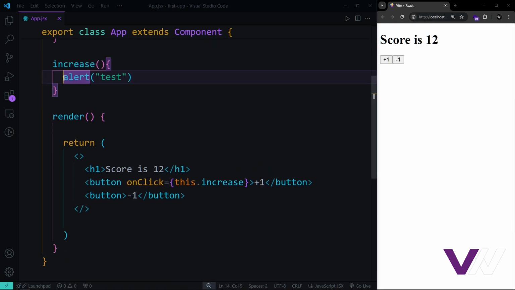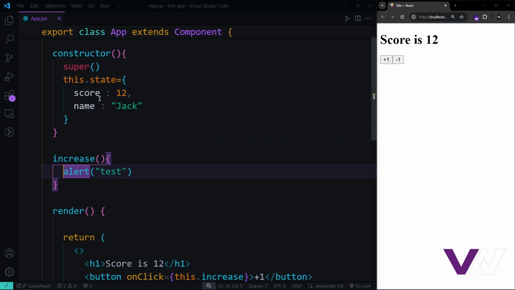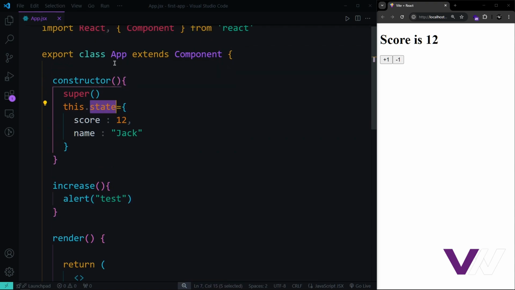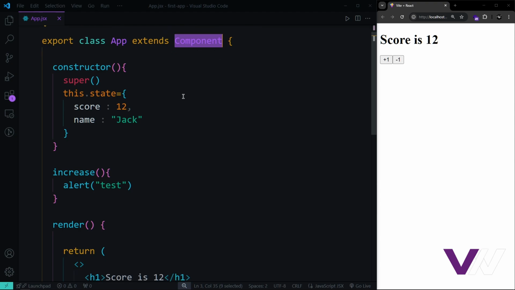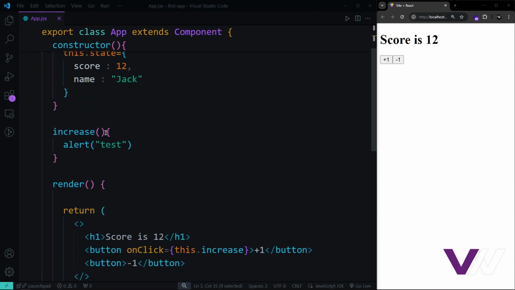But because we're going to use states right here, and pay attention, states are not in our class, they're in the component class that we're going to inherit. So because of that, here we need to use arrow functions, because arrow functions automatically bind this to the class instance. So you can define the increase method as an arrow function and that can refer to state.